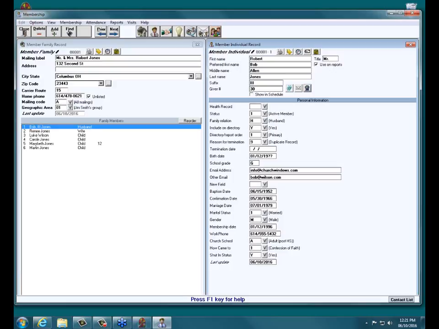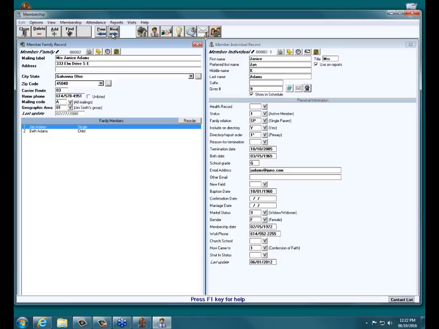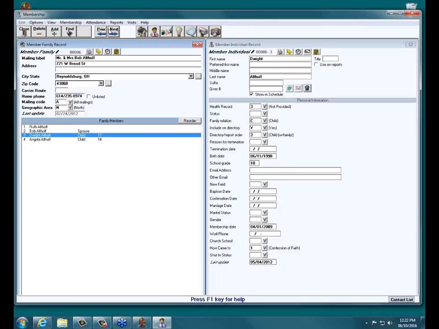Linda Sharps asks, if an individual and a family marries, how do I move them to a new family? That's basically transferring to an existing household. So let's just go with, say, Dwight Altoff marries Joan Thomas, who we transferred to the member side. What you do is open up the person who you're wanting to move to a new family.